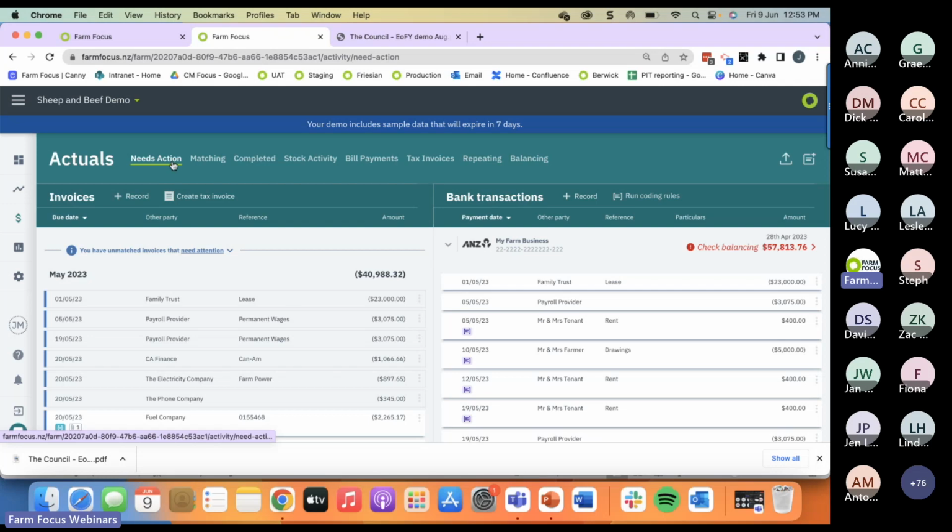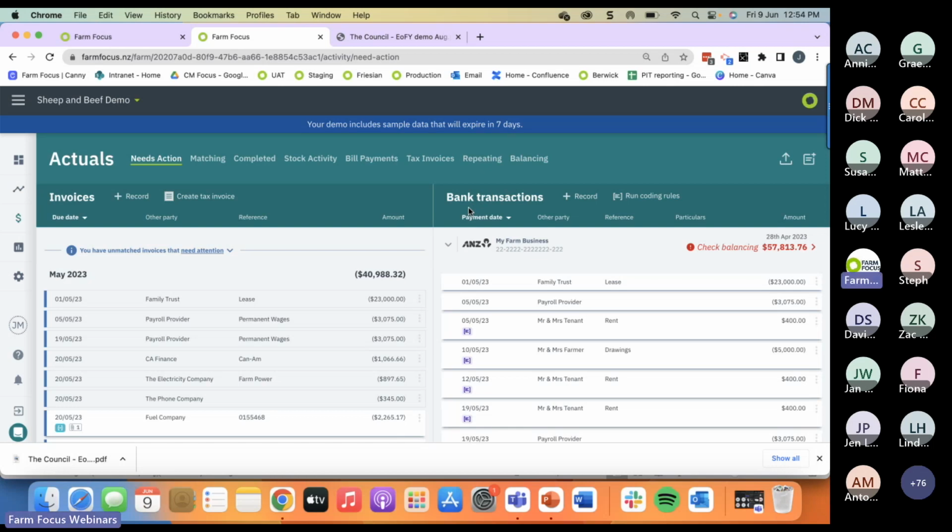So to summarize, you don't want any invoices or bank transactions from the prior financial year sitting in your needs action screen. If you have invoices from previous financial years left in your needs action screen, you need to deal with them. This is especially important if they are older invoices that may have been paid and are still sitting or hanging out in the needs action screen. If you've got bank transactions from previous financial years sitting in your needs action screen, you need to code or match these transactions so they move into the completed screen. And remember to check the invoice date is in the correct financial year.